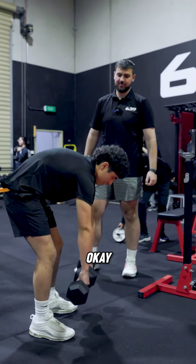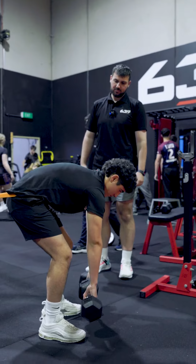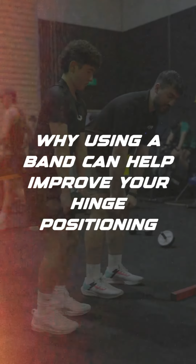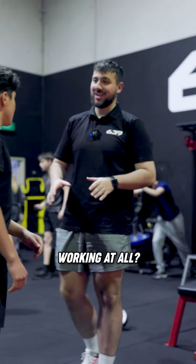When you're ready, okay? Go one more for me, Sevi. All right, hold it there for a second. Drop those dumbbells quickly. So right now, did you feel your hammies working at all?